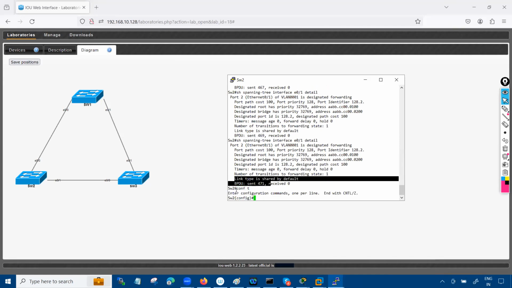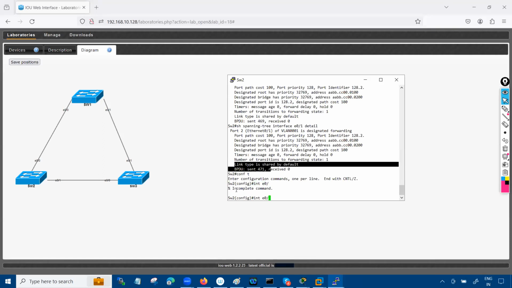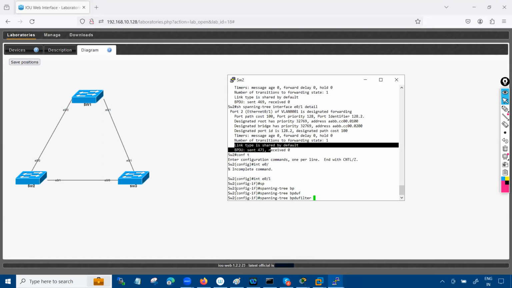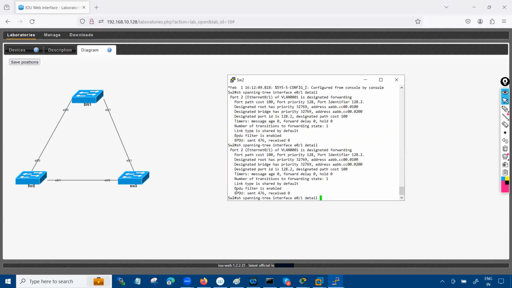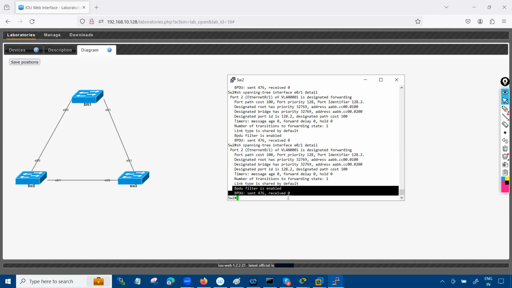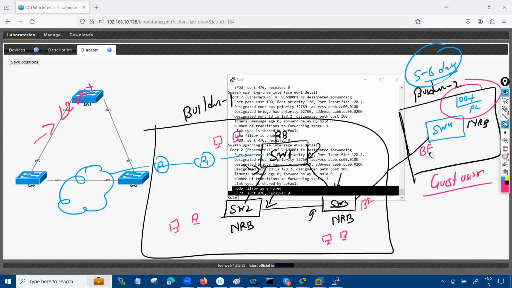Let me enable the filter. And so I'm not sending it. I'm not sending it now. All good. So you have to enable it on which particular switch? On this particular switch.